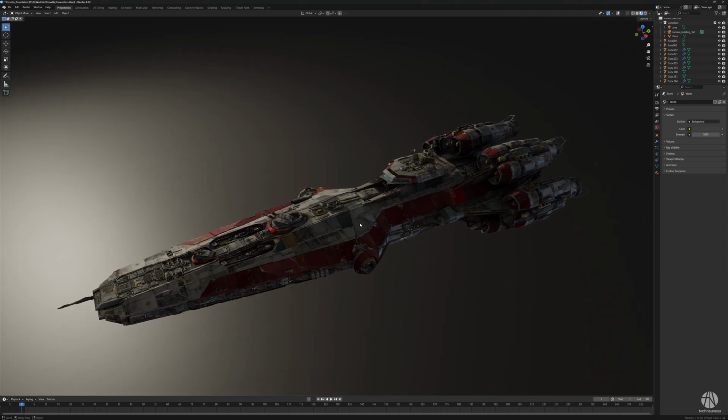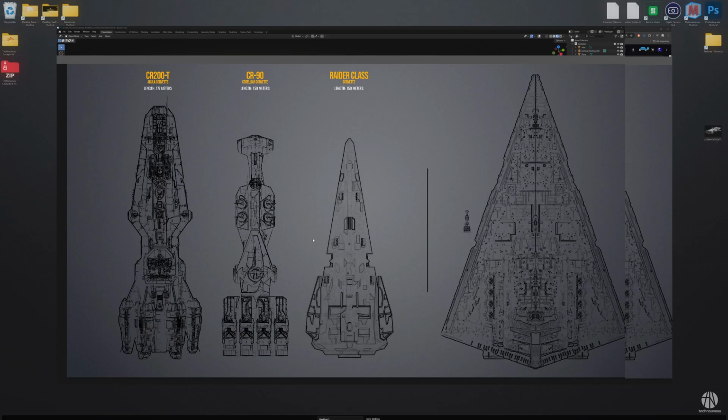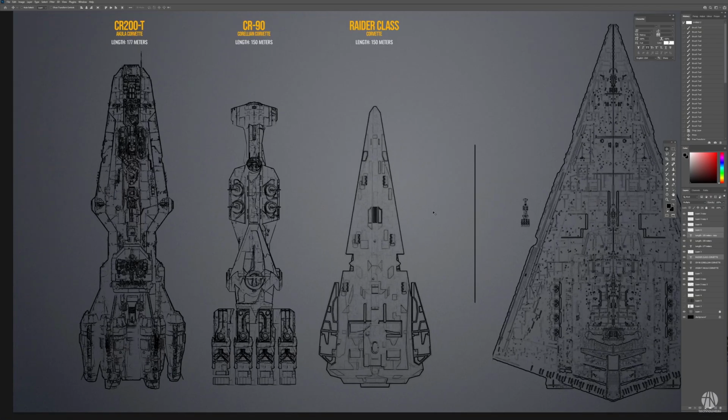So I like designing ships that have that chunky size where we go from a small crew of 2, 3, 4 people up to something like this. I don't even know what the crew size of a ship of 177 meters is, 200 people. I think this size calls for a different type of adventure than the big capital ships. But of course, inspired by Star Destroyers, inspired by prequel Star Destroyers, inspired by the CR-90 Carillion Corvette, and by what's it called? By the Raider class as well.